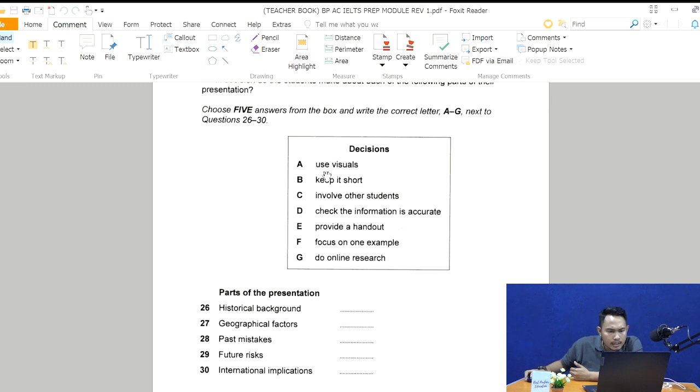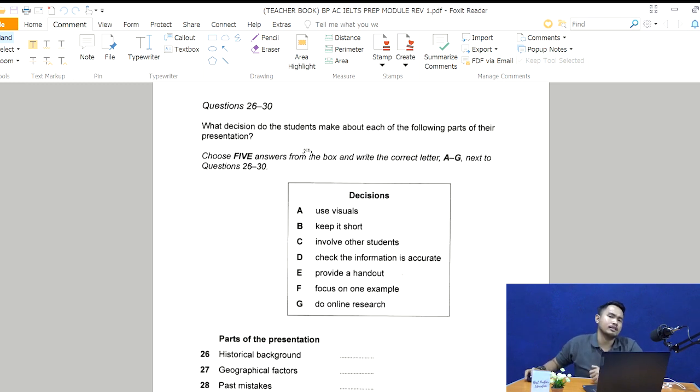Meanwhile, the options here are 1, 2, 3, 4, 5, 6, 7. There are 7 options here, meaning that 2 of them are just distractors and 5 of them are real. I need to remind you guys that in this kind of question, if you make 1 mistake, it's possible that you will make 2 or even 3 or even 4, because if you jumble 1 answer with another, definitely you're going to have 2 wrong answers. So you need to be really careful on how you decide the answer here, okay?